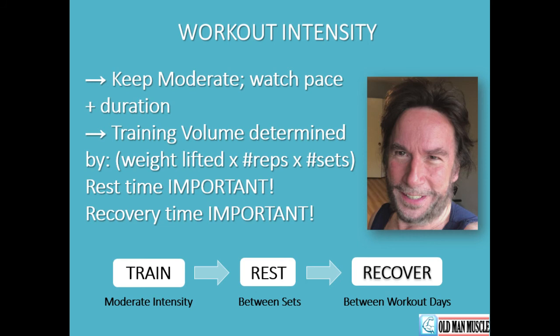Every so often, you want to program into your workout routine a week or two off, especially if you're an older man. This doesn't hurt you — this actually helps you. People are afraid they'll lose all the gains they made, but thanks to something called muscle memory, you take a week off — say over the Christmas holidays — then hit the gym again, pick up where you left off, and you're going to get right back what you had and then some. This is actually proven with folks who train.